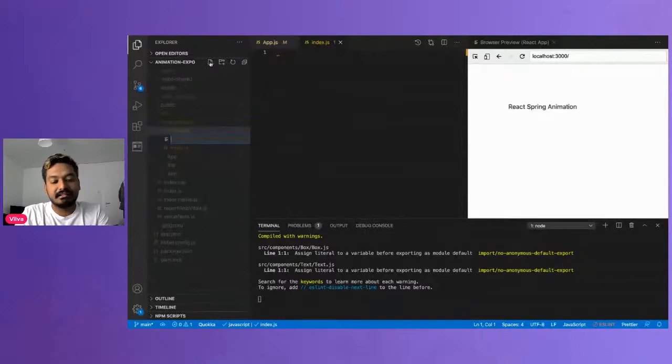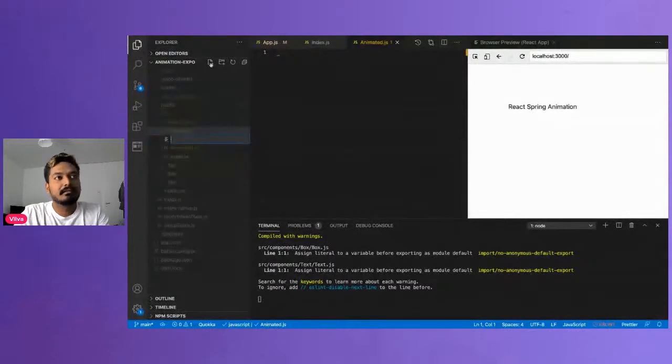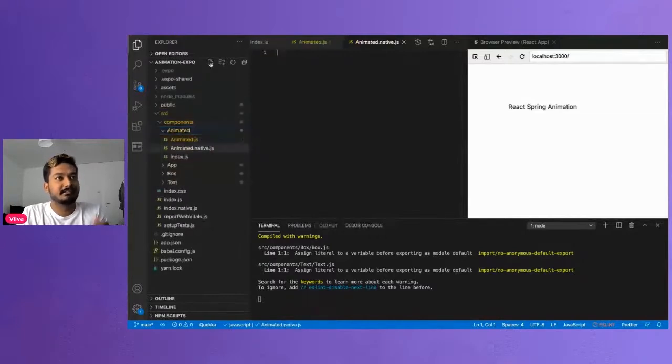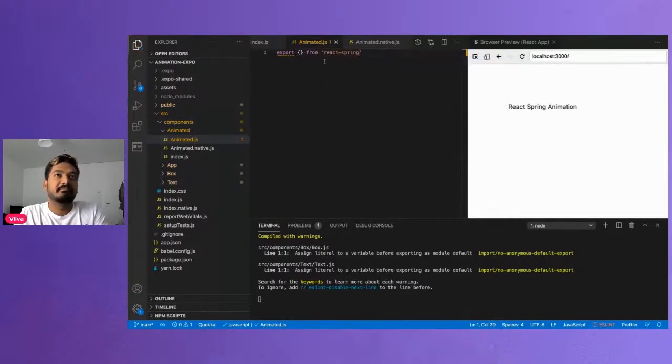Next, I'll create animated.js and animated.native.js. In animated.js, what I will do, I'll export things from React Spring. So for my web, things come from React Spring.